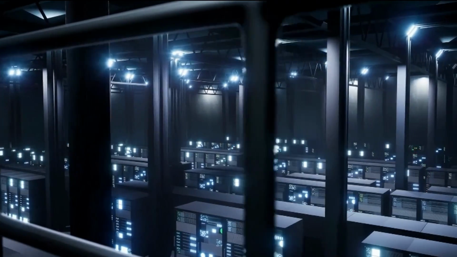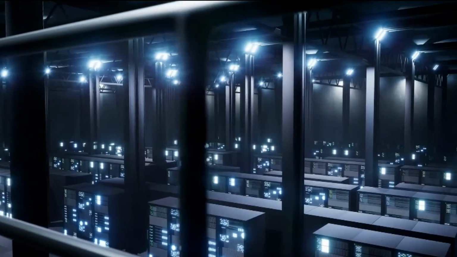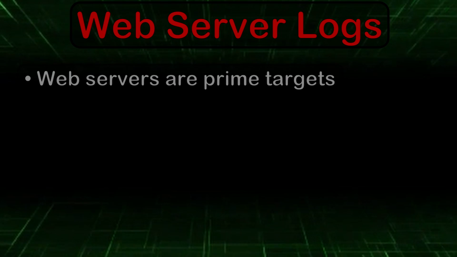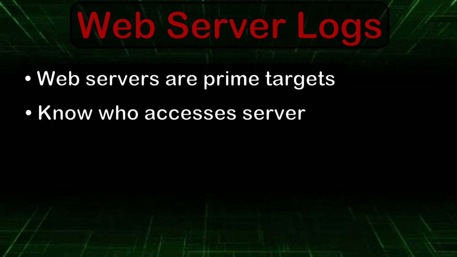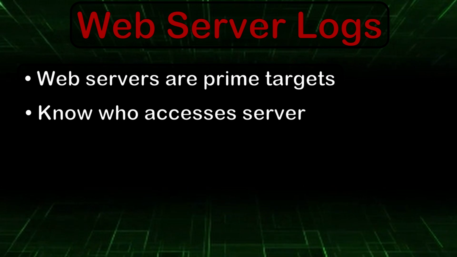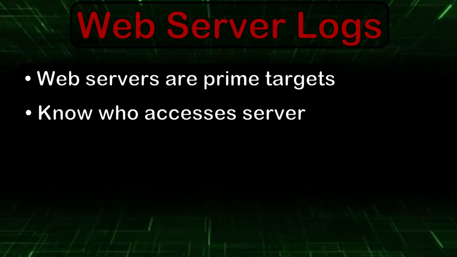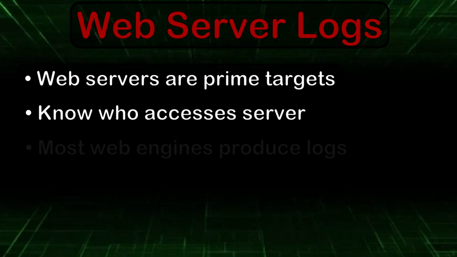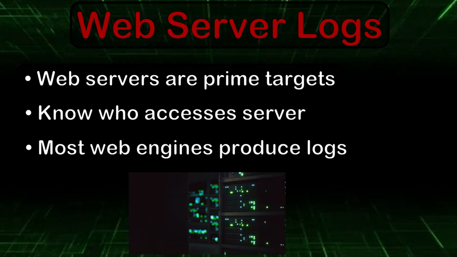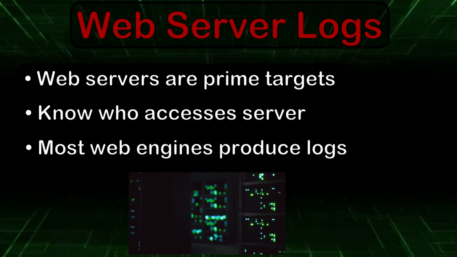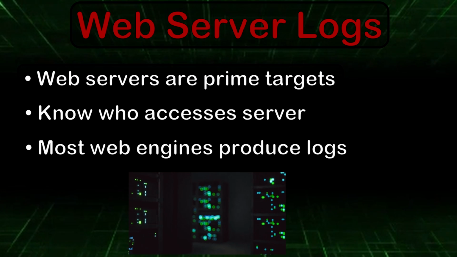There's no doubt that web server logs are one of the most tedious of all logs to parse, but web servers can be prime targets for hackers, so it's important to know who's interacting with your server and what they're attempting to do. Most web engines like IIS, Tomcat, WebSphere, and Nginx have some level of server logging. These logs can tell you exactly when users log onto your site and what their location is. They also give some information on attempted attacks.